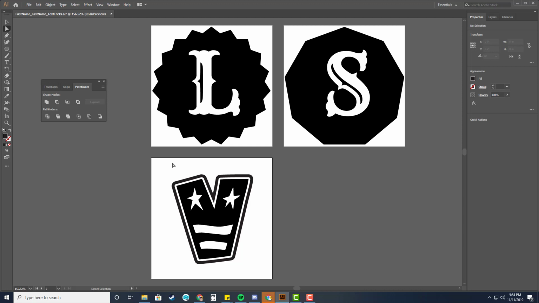And the last thing I want to show you how to do before we save this and get ready to turn them in and take it over to the cutter is if you have extra space on your artboard. So see how my letter does not fill in my whole entire artboard? You need to resize either your letter or your artboard or both, because all of this is extra material that it will be wasting in our vinyl, and I won't let you cut it out if you're wasting our materials.